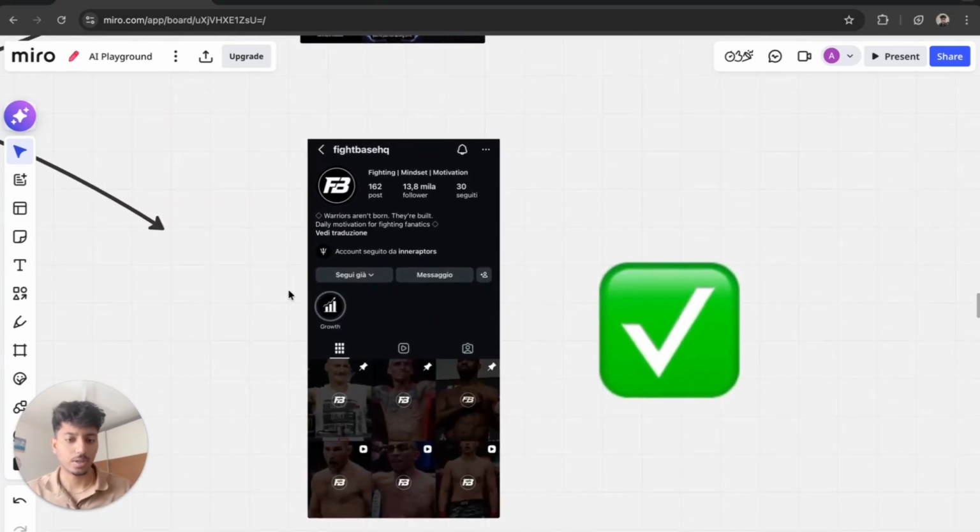Here, instead, we have solid branding: a clean, bold, simple black and white logo, and a simple bio that pretty much explains everything about their page. And as you can see, very clean reel covers that still match the branding colors.